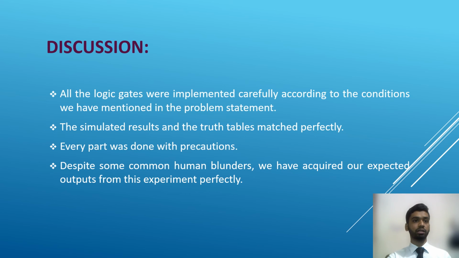So let's discuss our presentation. All the logic gates were implemented carefully according to the conditions we have mentioned in the problem statement. The simulation results and the truth tables match perfectly. Every part was done with precautions. Despite some common human blunders, we have acquired our expected outputs from this experiment. So we can say this experiment is successful.